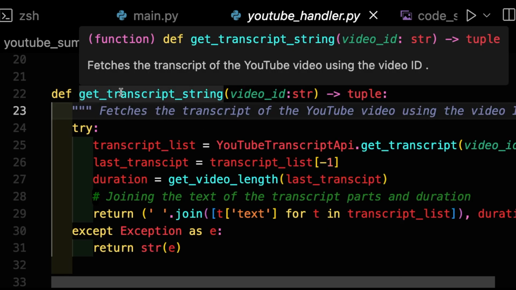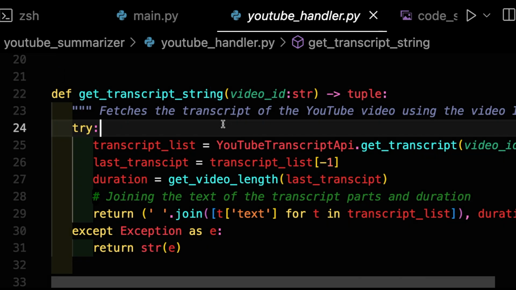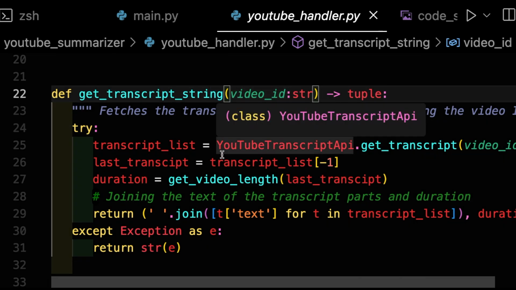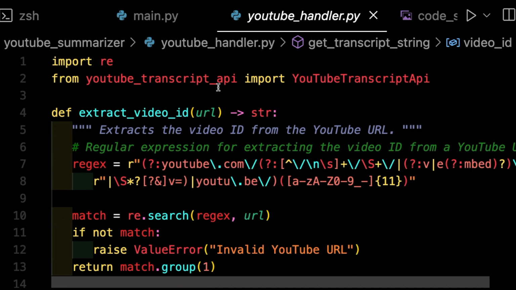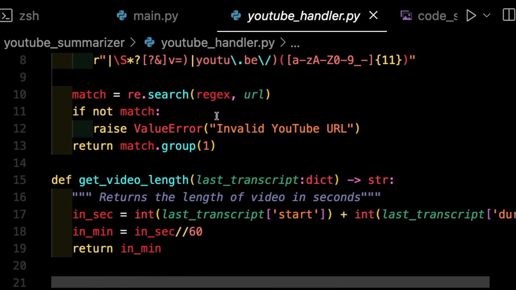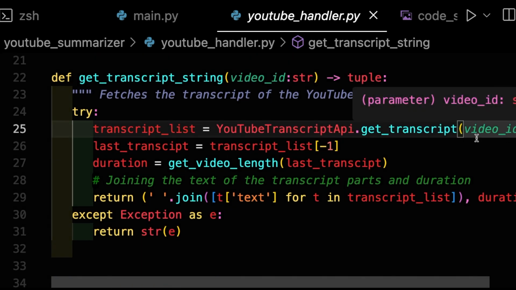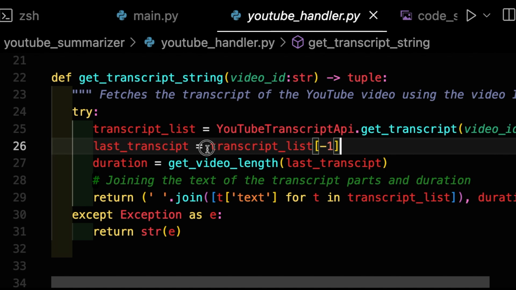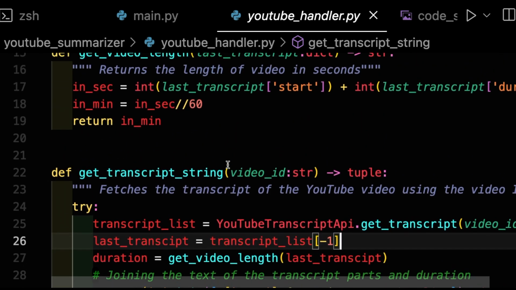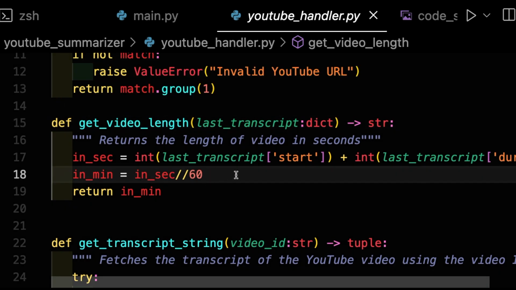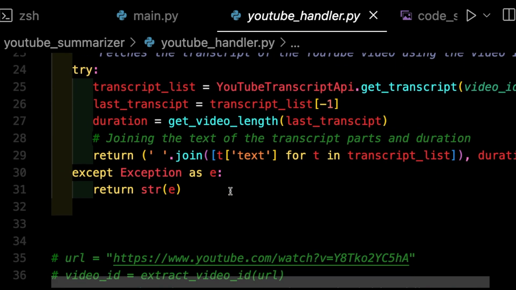This is the get transcript string function's implementation. It takes video ID as a parameter and then uses the YouTube transcript API that we imported here to extract transcripts from the video, and then it gets the last part of the video and passes it to a function get video length, and the get video length function calculates the duration of a video and returns the time in minutes.